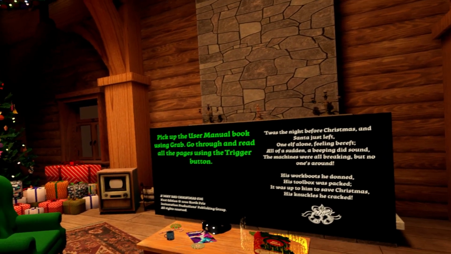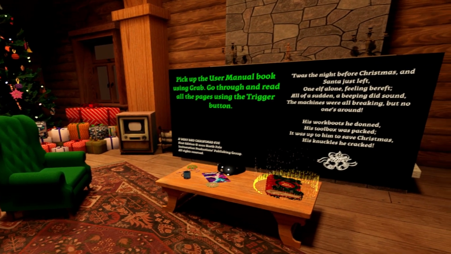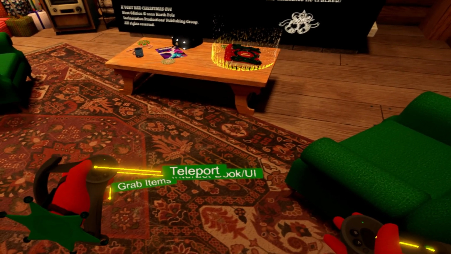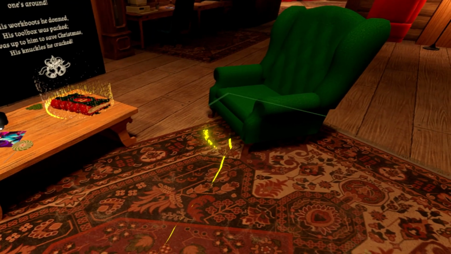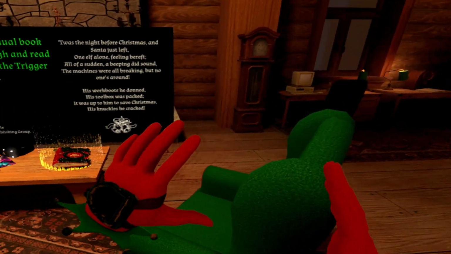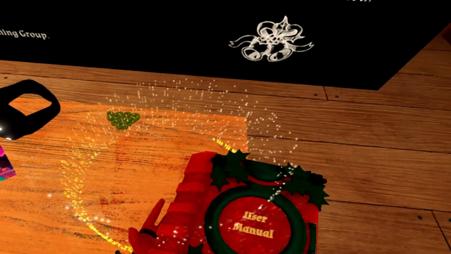Okay, so pick up the user manual book using grab, go through and read all the pages using the trigger button. Nope. That's just teleport, is it? Okay, I figured out the teleport. It was the touchpad rather than the stick, which it looked like on the diagram that's now disappeared. But it's the touchpad. Okay, so we have a user manual.